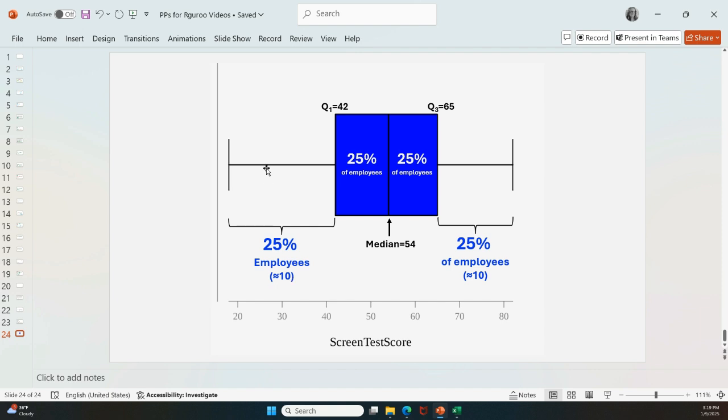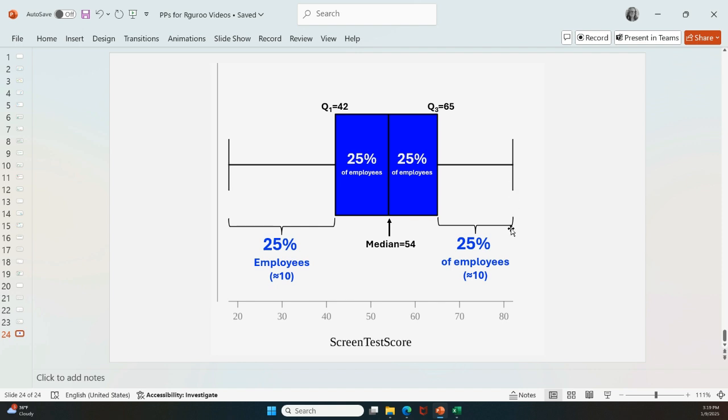So there's approximately 10 employees between the minimum and Q1. There's another 10 employees between Q1 and the median. There's another 10 employees between the median and Q3, and likewise between Q3 and the maximum value there at, I believe it was 81 or 82 was our maximum.